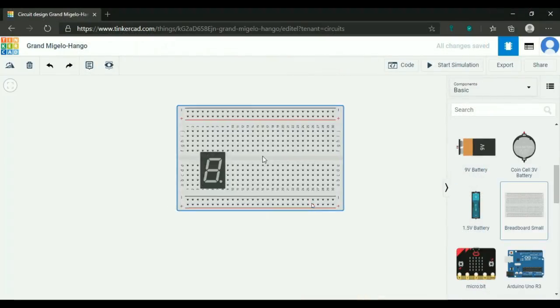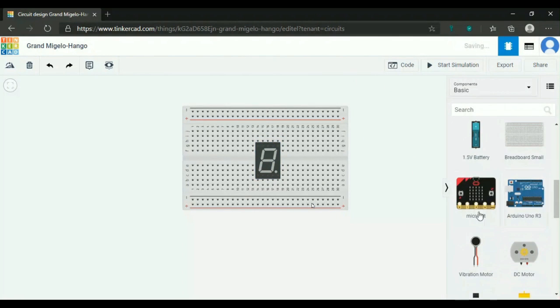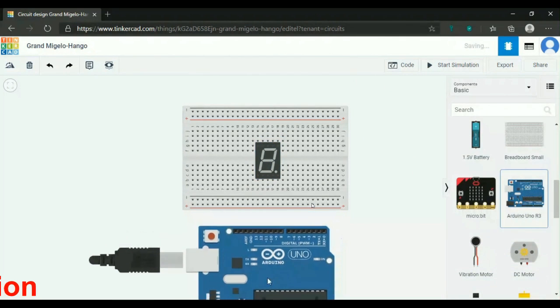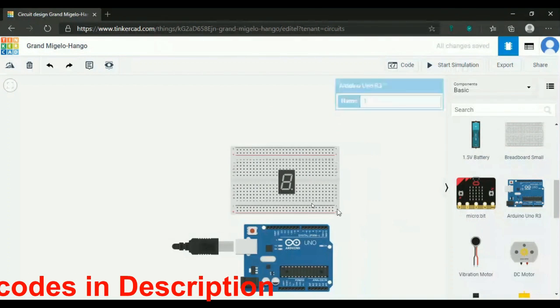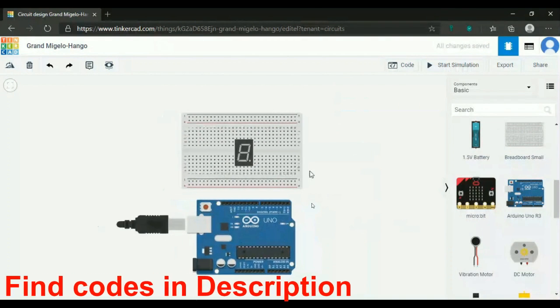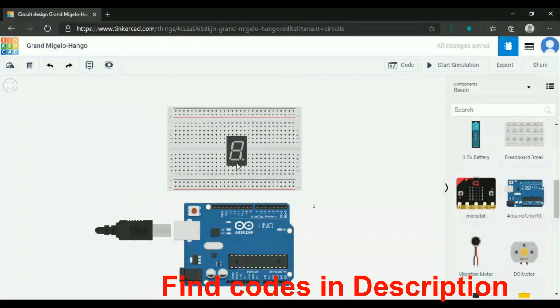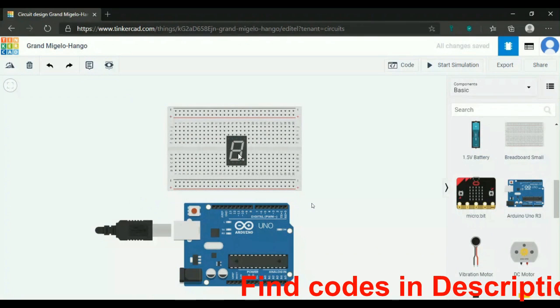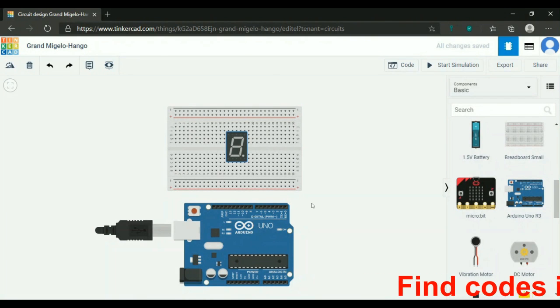So I will take a breadboard, a 7-segment display, and an Arduino. Let me get my mouse. Okay, so first we have to connect the common to the ground.